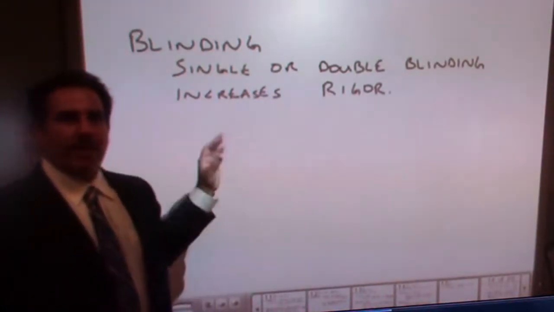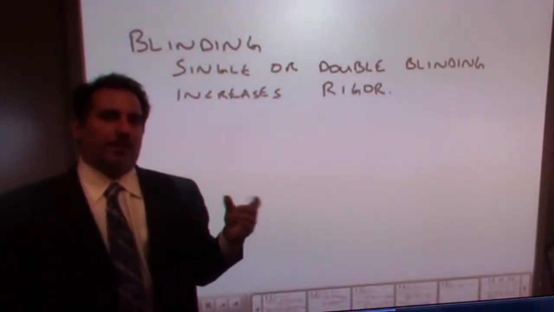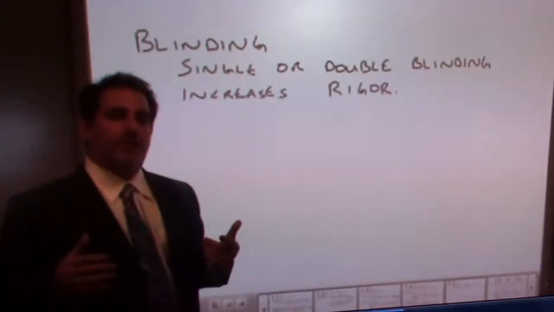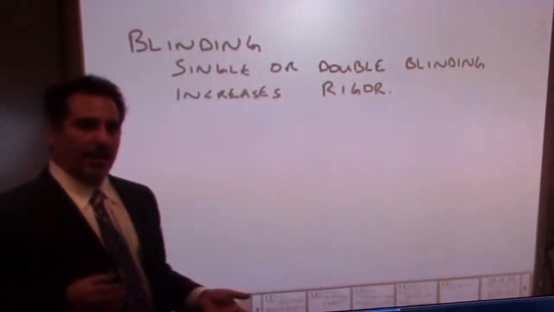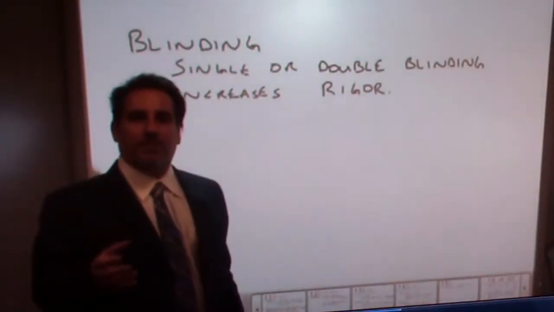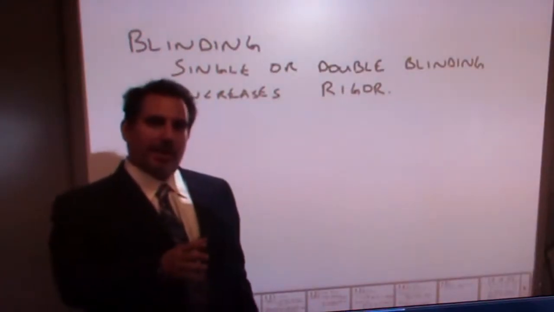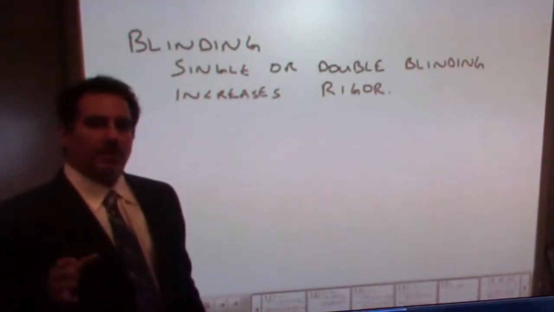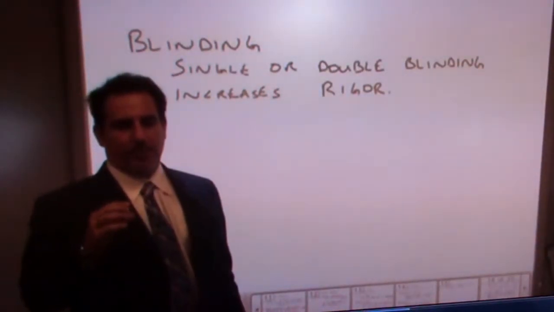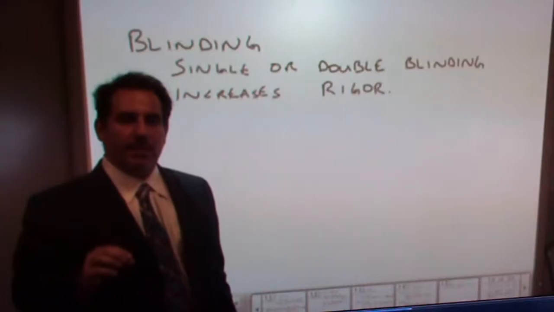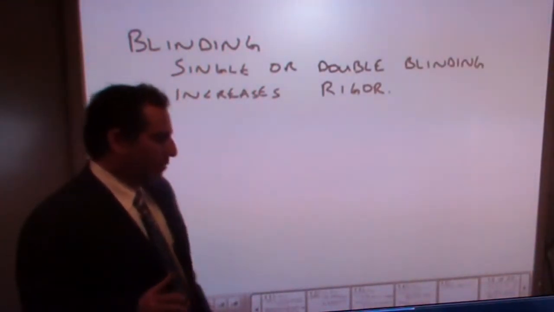Okay, and I already talked about blinding. I think we all know what this is. Double blinding is when the researcher and the subject, neither of them know what experimental condition they're in. The most typical thing for this would be the sugar pill, the placebo versus the actual medication. It's a more rigorous experiment if the person handing out the pills, in addition to the person taking the pills, don't know what pill they're getting.